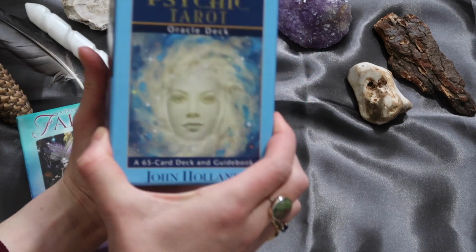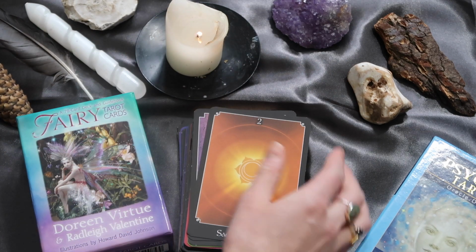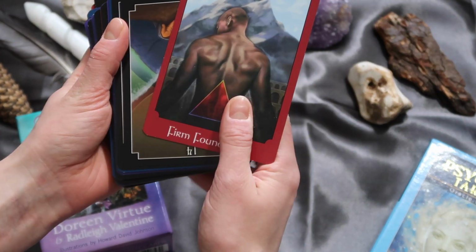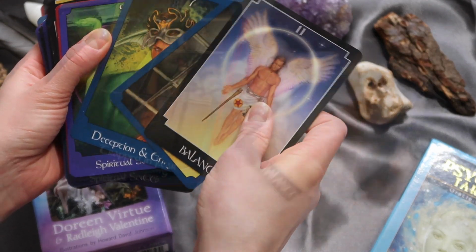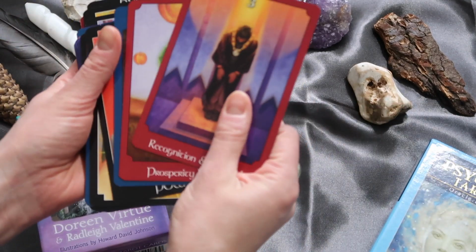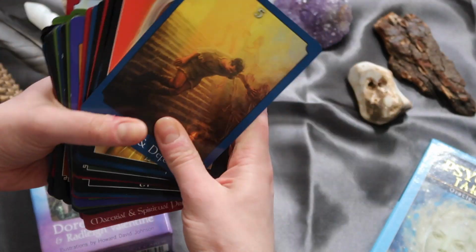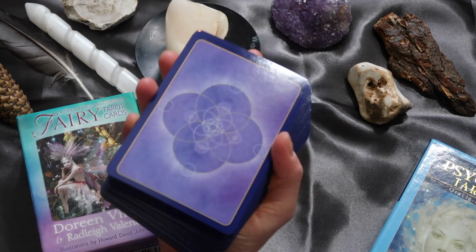Another one was the Psychic Tarot by John Holland. I picked this deck up after I saw Bronnie Kay speaking about this deck, actually, because they felt that it was giving really clear messages that were quite predictive. I definitely found this useful reading for others as well as for myself. The imagery isn't really my cup of tea, and some of the language doesn't really speak to me, it's a little bit new agey, but nonetheless I still feel that it has a place, especially reading for others. So I pulled this out, and mostly as an oracle deck rather than tarot.